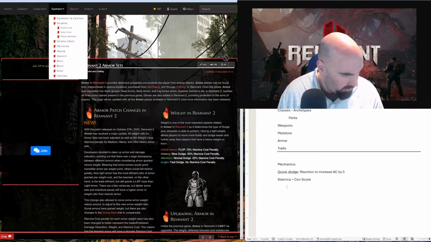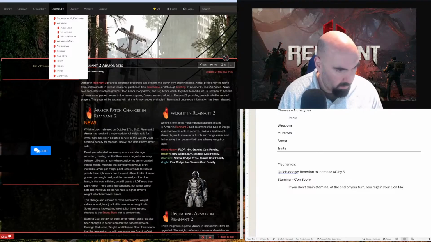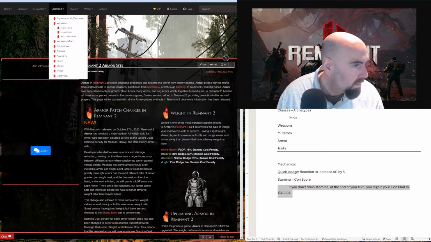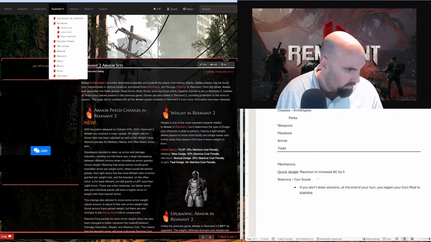And I'll also say, if you don't drain stamina at the end of your turn, you regain your con modifier to stamina. That's just going to be an idea we're going to play with. I'm going to put how that works here in a second. Let's put that as a bullet point so we're following this. So you don't drain stamina at the end of your turn, you regain your con mod to stamina.